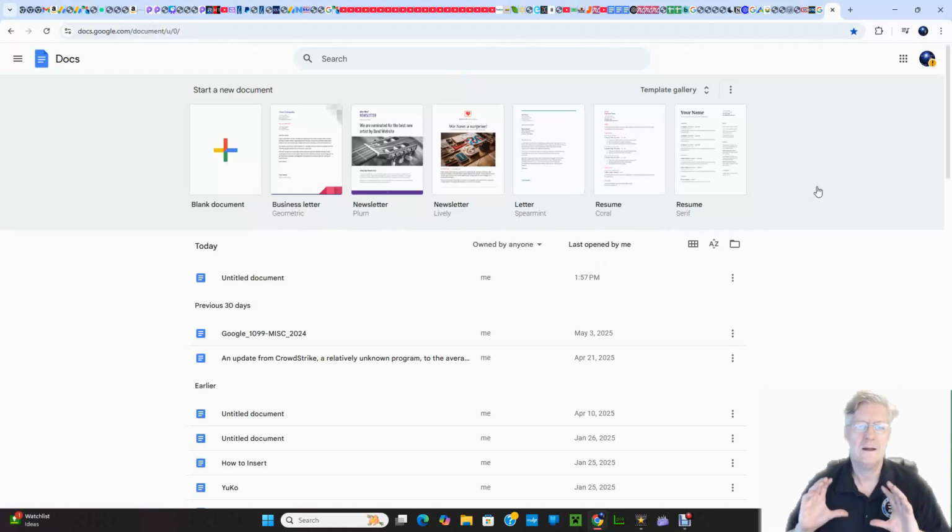So we're in basically the basics of Google Docs. We're at the beginning of it. Below, you see all of the work that we've done so far within it. And what we're going to do is start with a blank new document. So you have these templates here. This is called the template gallery. There are many different types of templates there that you can use, which is kind of like the beginnings of a document that you may want to work with. But what we're going to do is click on blank document.